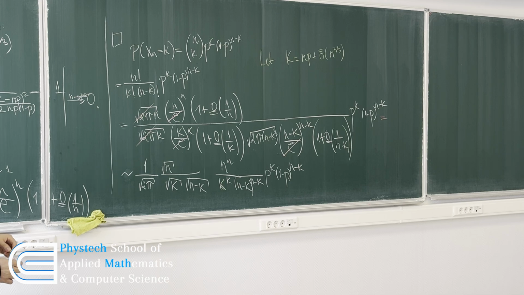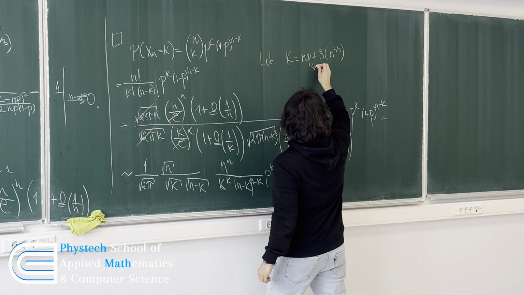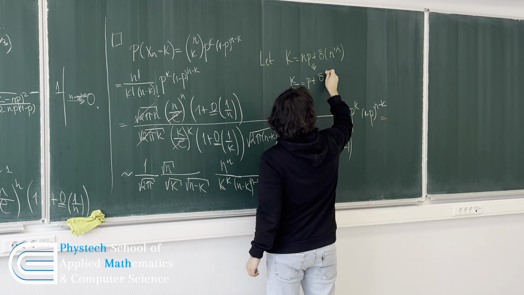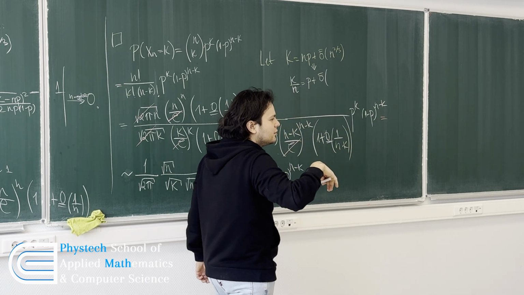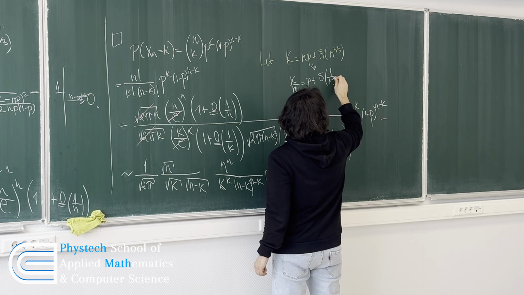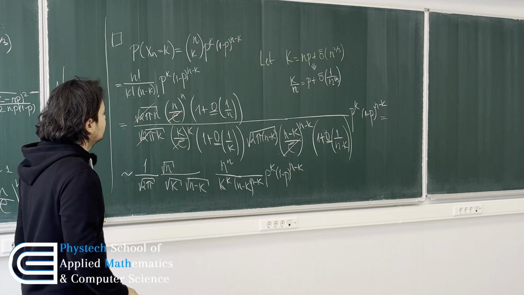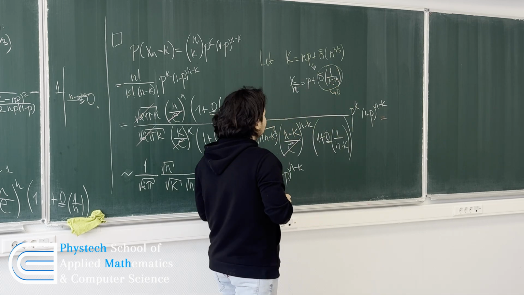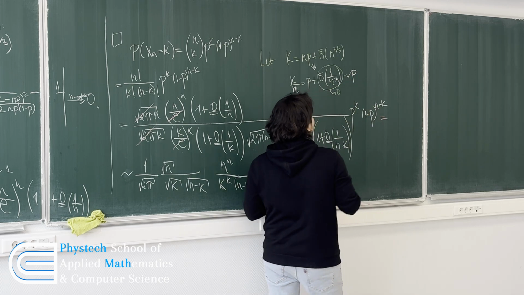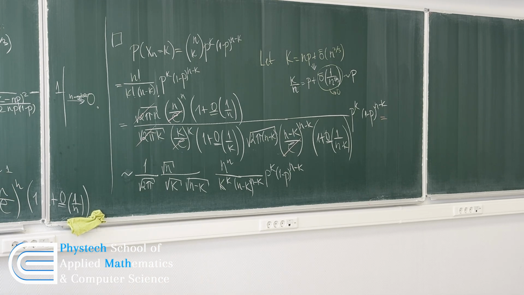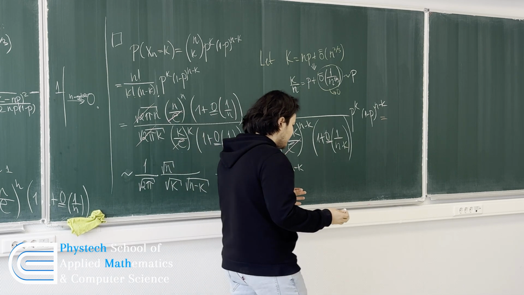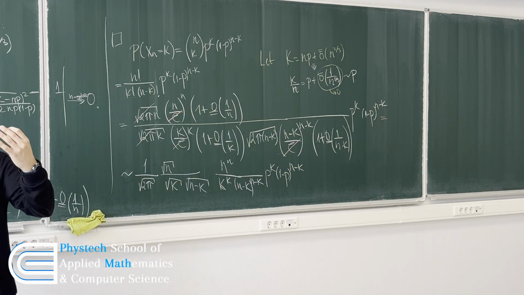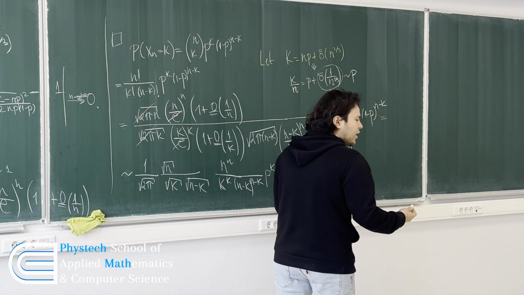And now let me divide everything by n. So from here we get that k divided by n equals p plus little o of n to the power 2 divided by 3, divided by n. So 1 divided by n to the 1 divided by 3, yes? So since n tends to plus infinity, this just tends to 0, right? So we have that k divided by n is about p. And if we think about it, this makes sense because k is the number of successes that we have. n is the number of trials. Then if we divide the number of successes by the number of trials, this should be the probability of success, right? So k divided by n should be about p.